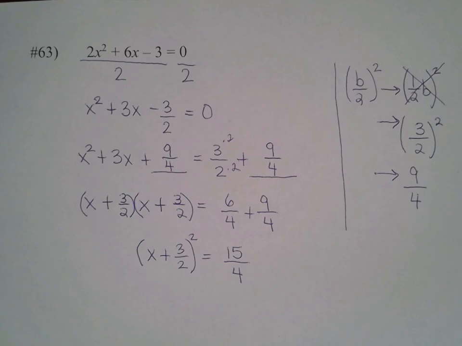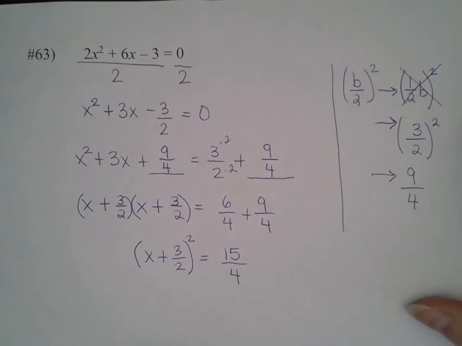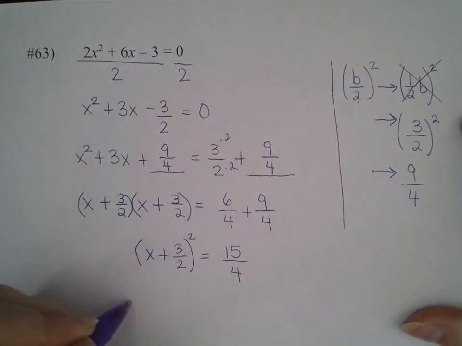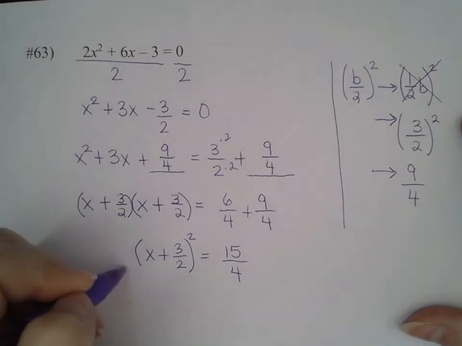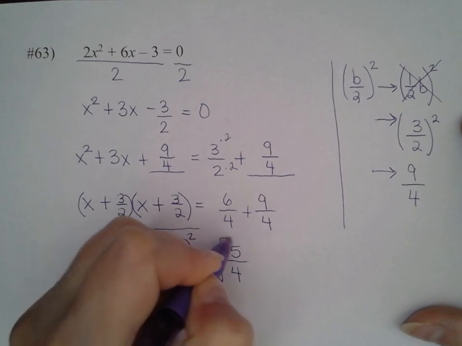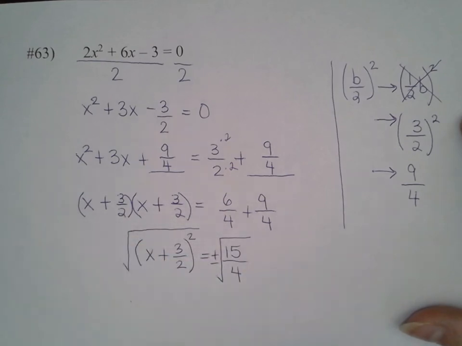So this is an example where we did encounter some fractions, and that's okay. Right? We worked with it, we added it to both sides. If you need your calculator, pull your calculator in as a help for you. All right, and then now we want to do the square root method to finish solving. So we want to take the square root of both sides. I'm going to be lazy and just throw it on right here. Don't forget the plus or minus is there.